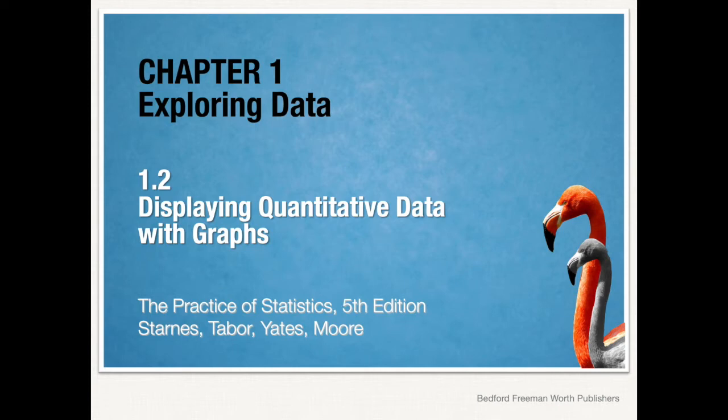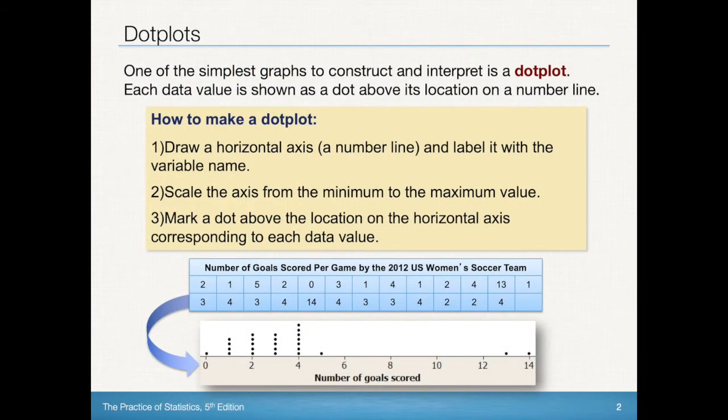And in this lesson, we're going to specifically focus on how to actually create visuals to display the data, where the last lesson will be dealing with how to now take quantitative data and start to perform some calculations of some use in statistics. So the first plot we're going to talk about is one that we actually saw in the last lesson, and it's called a dot plot.